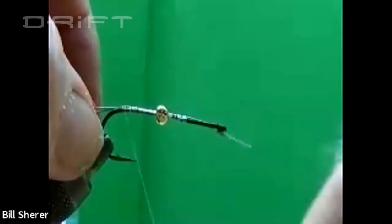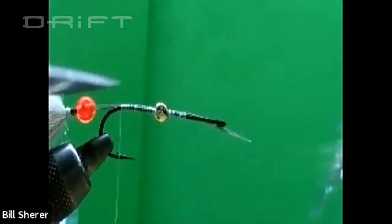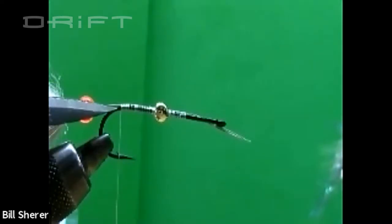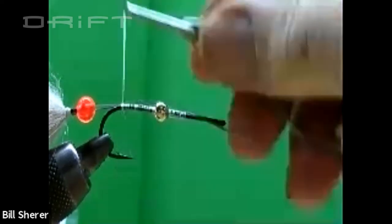And on this hook, you can go down to the barb with your thread. You don't want to go down past the barb, but if you stop at the front end of the barb, that will keep your thread from pulling down too far onto the back end of the hook.